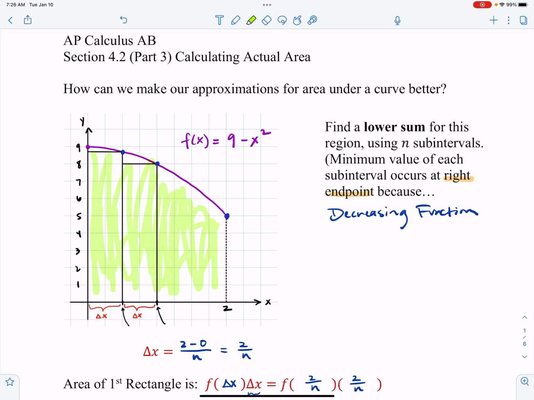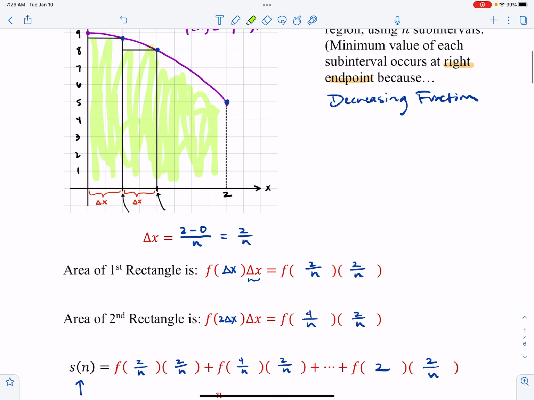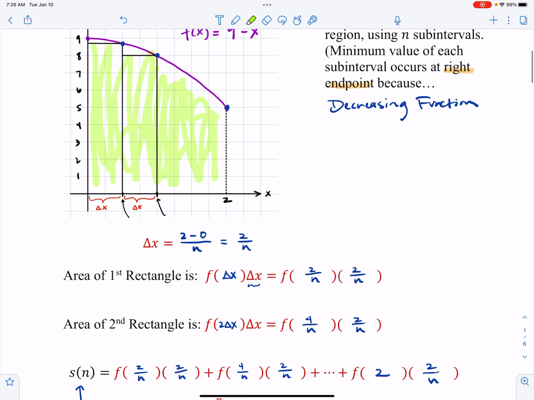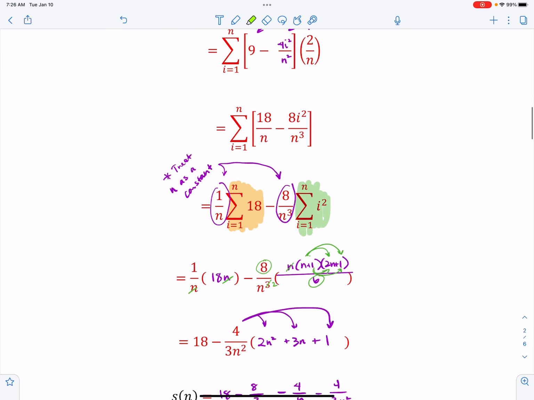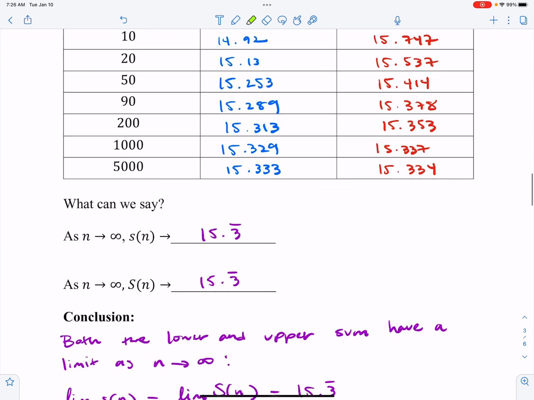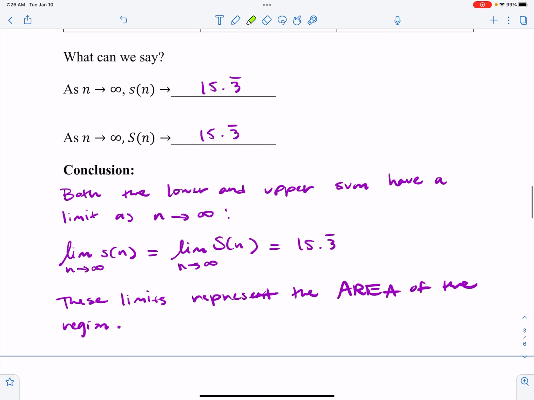And if you use the lower sum formula and choose a number of rectangles, that'll give you an approximation, an underestimate of the area, or an under approximation. And if you were to plug in a number into your upper sum, that would give you an overestimate or over approximation of the area. But if we think about taking the limit as n approaches infinity, then that gives us the actual area under the curve.